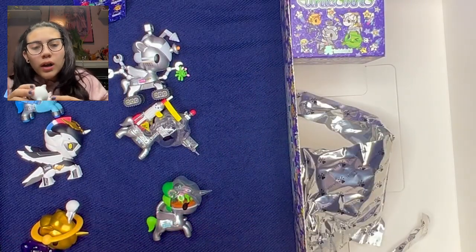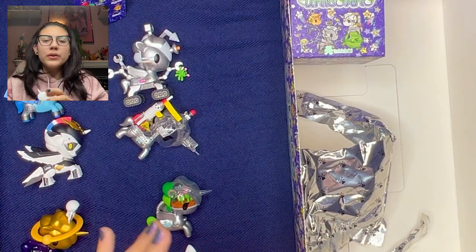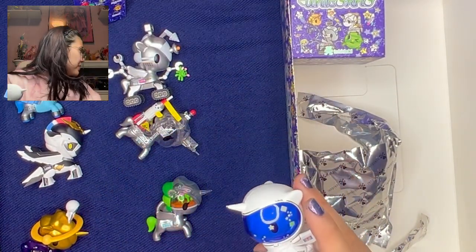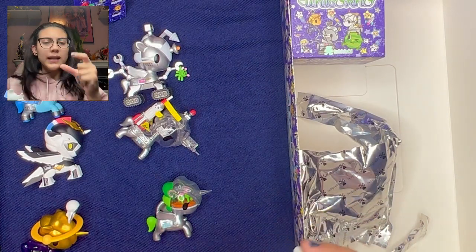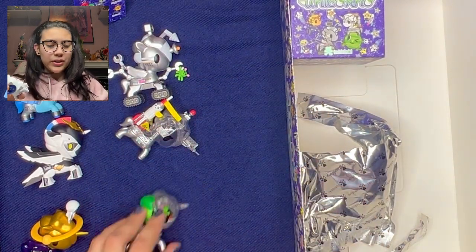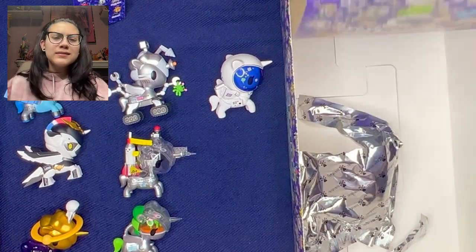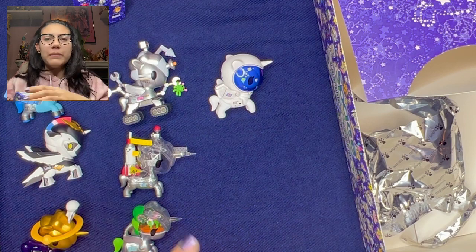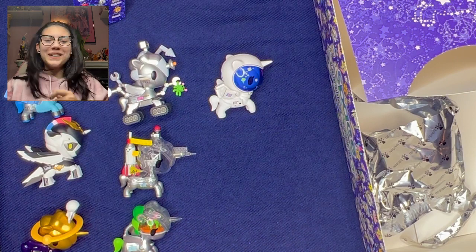This one is Gravity, and it's an astronaut. A while back, I think it was a year or two ago, they had like the space unicornos with the astronaut helmet — I have it somewhere displayed in here, and those are one of my favorites. That's what really got me hardcore into collecting the limited edition ones. I'm kind of a space nerd — well, more aliens, really. When the After Dark Series 3 came out and they had the UFO one — I think its name was literally UFO — it was just too good.